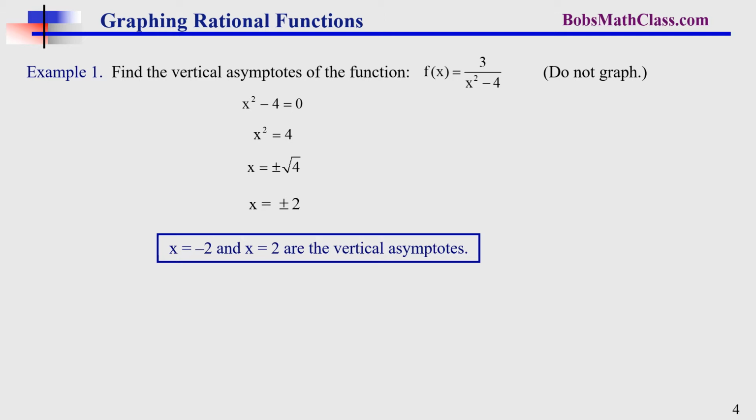Those are two vertical lines. You find your x-axis, you go to negative 2 on the x-axis, and then you draw a dashed vertical line. And then you're going to go to positive 2 on the x-axis, and then again draw a dashed vertical line. Those are our vertical asymptotes.